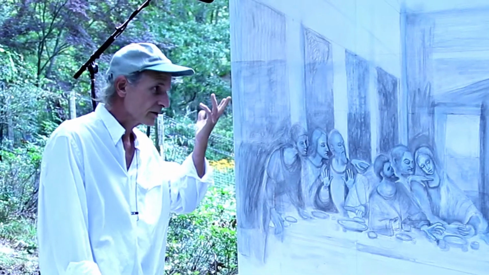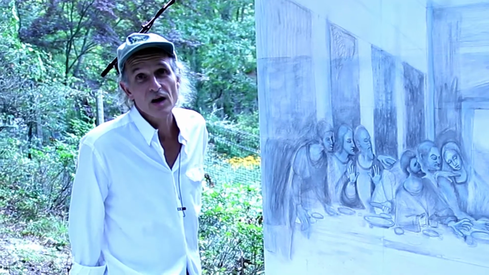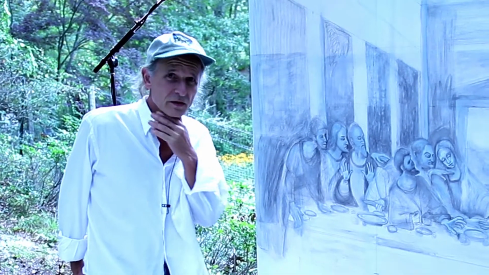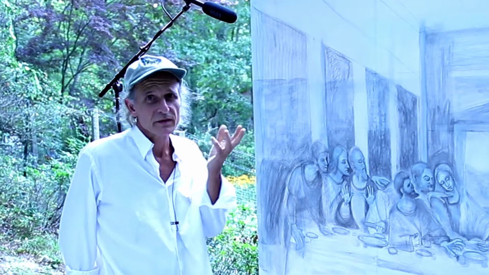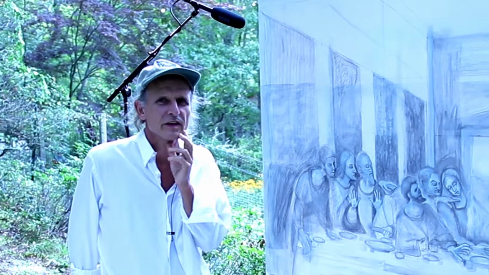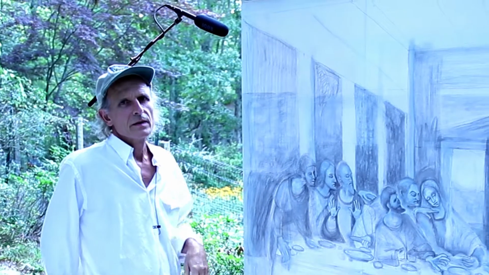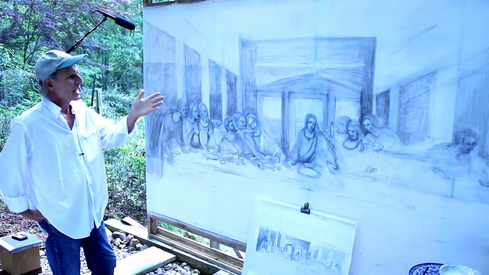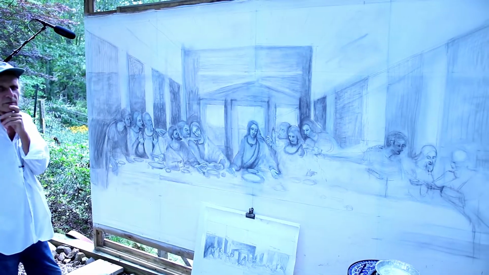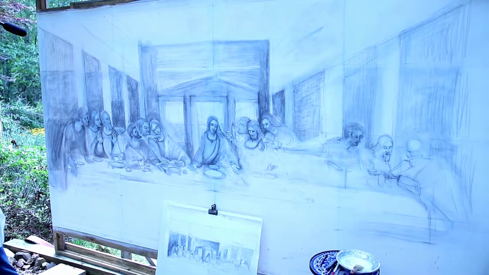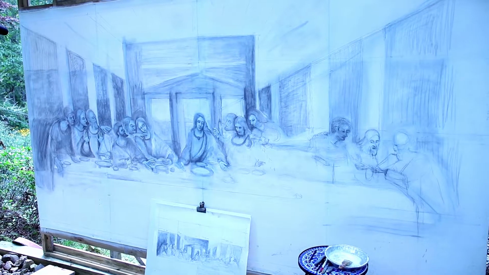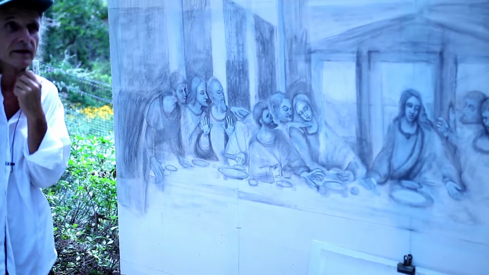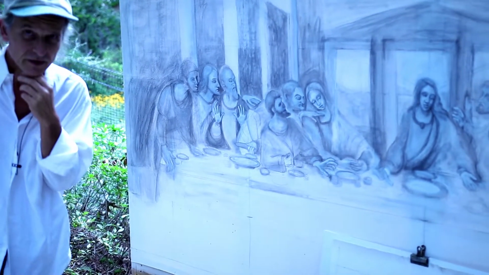The subject here, actually the subject would be complicated to me, because the subject being Leonardo da Vinci's The Last Supper, which was begun around 1495 and finished in the early 1500s. I think he spent 7 or 8 years on it, came back and forth to it. So it's a piece of work that's been known. It's obviously been copied before. I think it's the most copied painting in the history of art. It's the most viewed painting in the history of art.